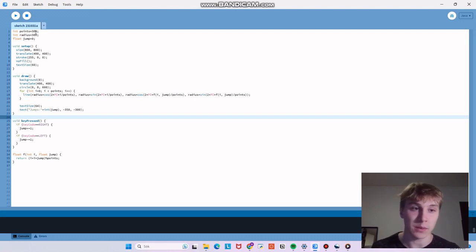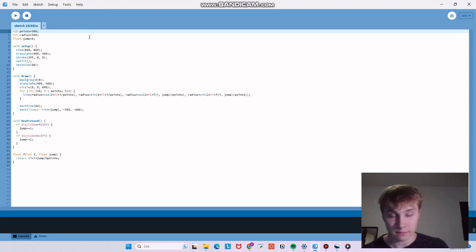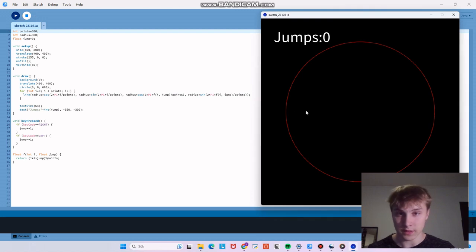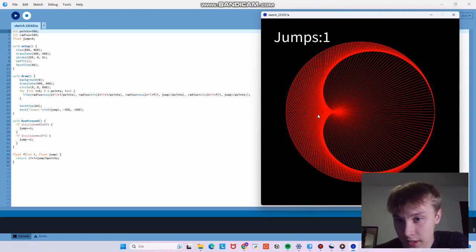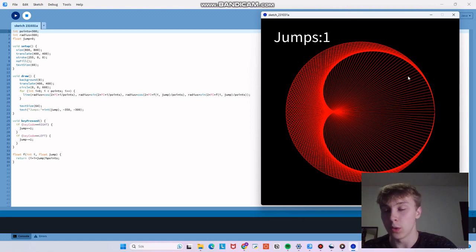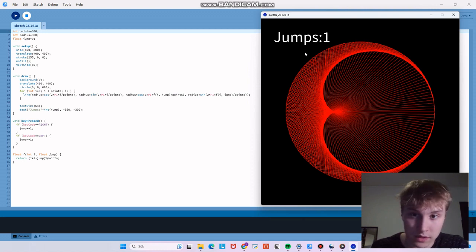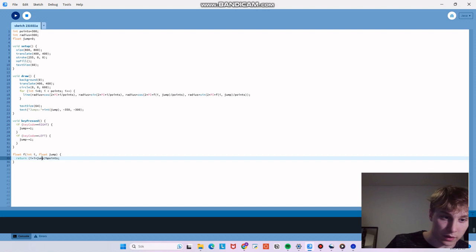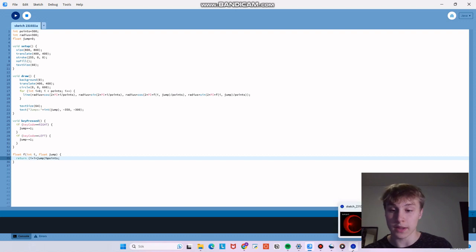So, what we have here is 300 points on a circle, and then we have our variable jump, and I will show you now what this jump does. Basically we're drawing a line from every point to another point. Here, when jump is equal to 1, we calculate which point every point jumps to using this formula. Now that jump is 1, this is just 2i, and i is the index of the starting point of the line.